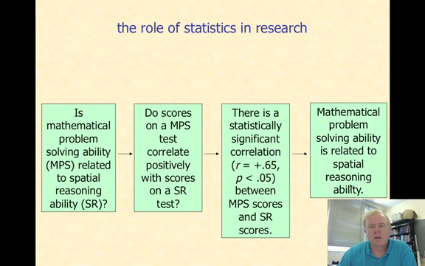Now, one of the things that we're going to challenge all the way through this course is this jump between a statistically significant outcome and us making a substantive conclusion based on that outcome. Because there's a large difference between finding an improbable result and it being meaningful. So we're going to continually question and challenge these things.